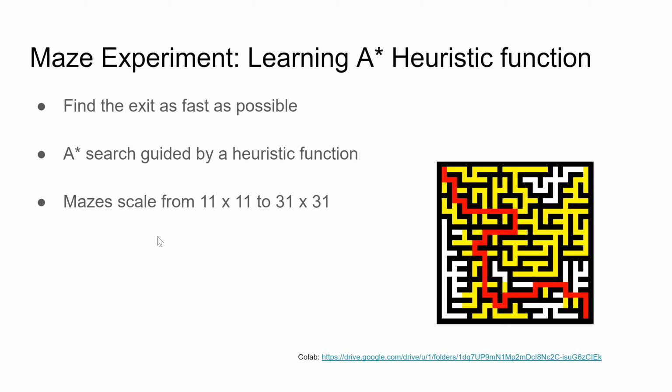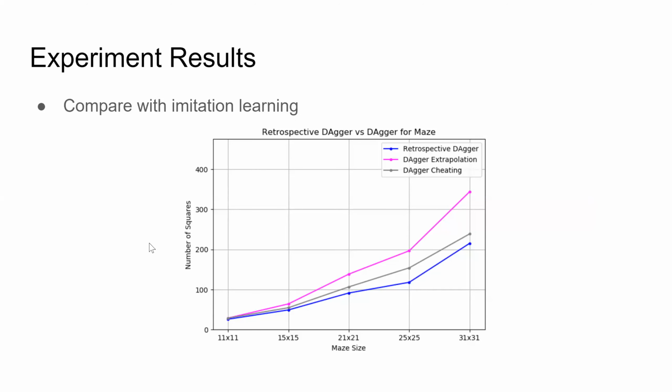And so we want to validate the scale up. We scale up from the maze size of 11 by 11 to 31 by 31, meaning that we run existing A-star with Manhattan heuristic to generate the shortest path on only the smaller size. But in the end, we want to train a policy that works on the large size. And so we provide some comparison with first existing imitation learning algorithms.